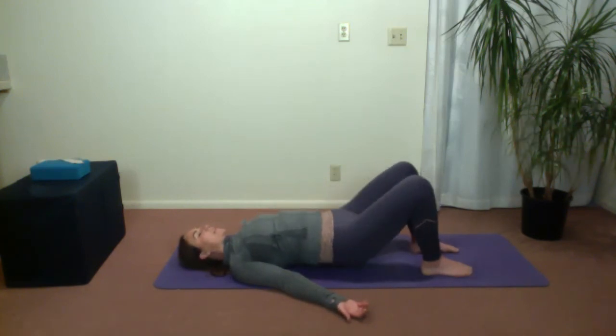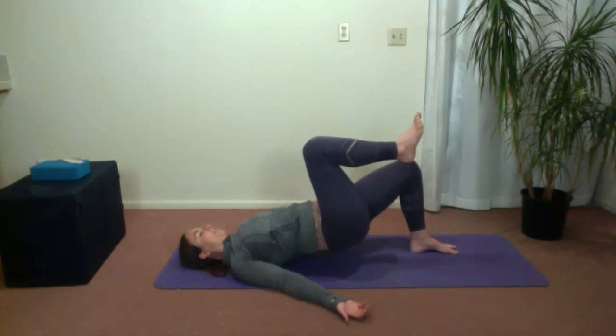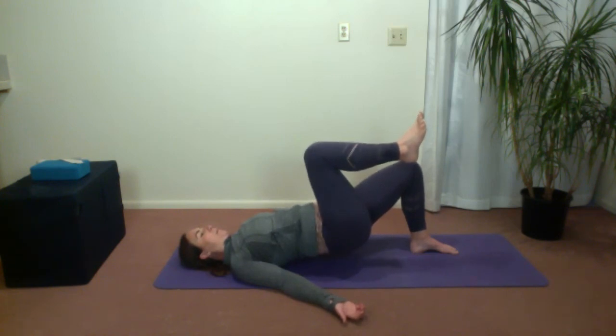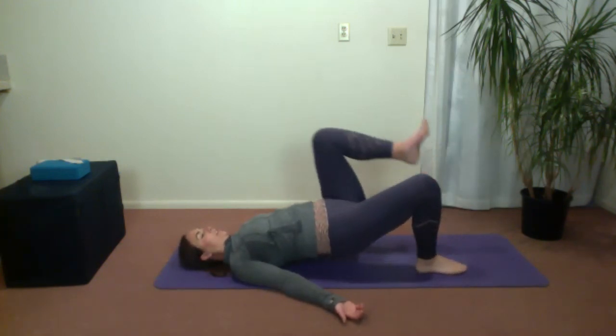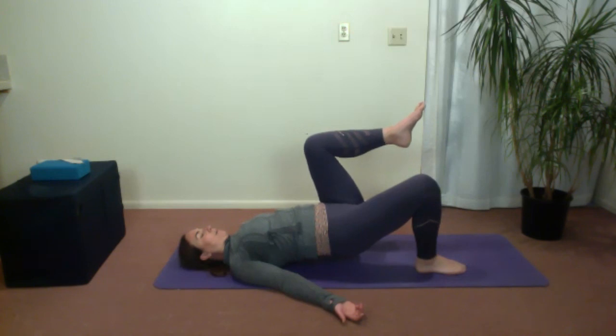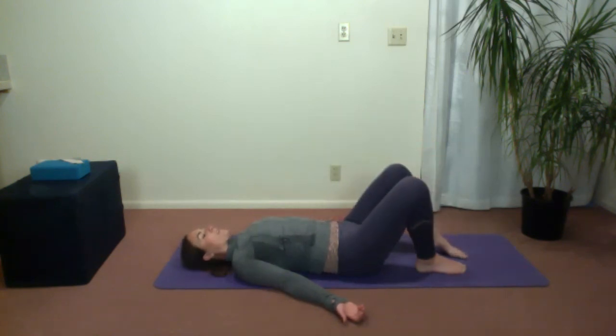When you get to 20, hold them up there. Just pull one knee in, keep the other leg on the floor, 10-second hold. Find some endurance in that hip. Then set it down, switch. And release. Both feet on the floor.